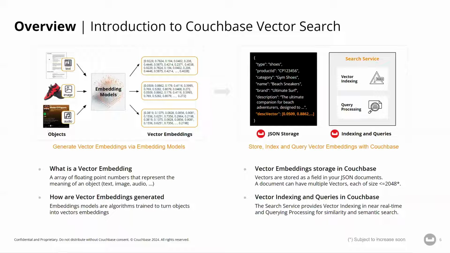So essentially in Couchbase, we store our vectors with the document. So over here, we see the bright orange where we just say, hey, this description vector is just stored in the document. And through DCP, which is our technique that we move data within our microservices, the search service receives all the mutations, whether it's an insert, upsert, or even a delete, and it will maintain that vector index in real time.